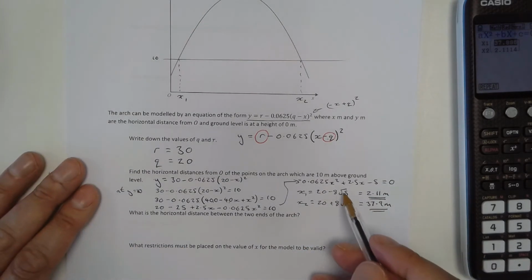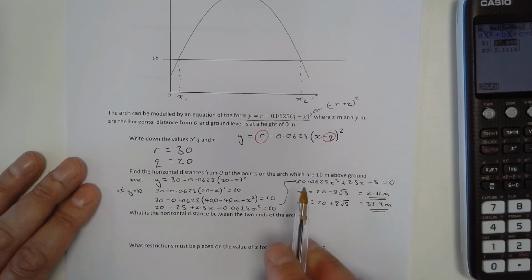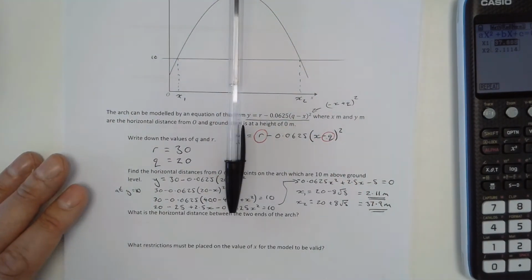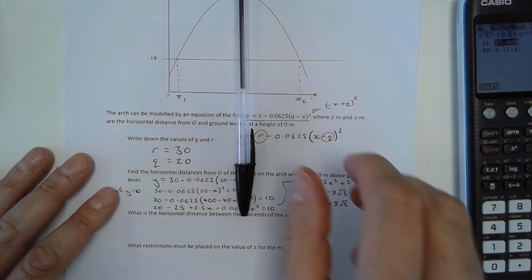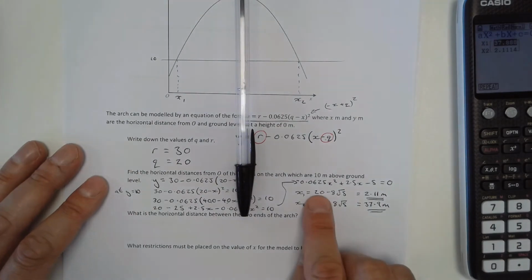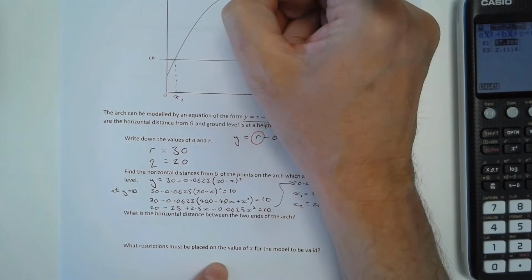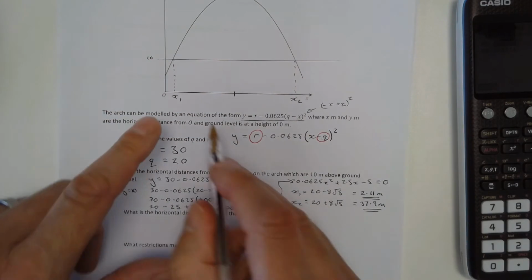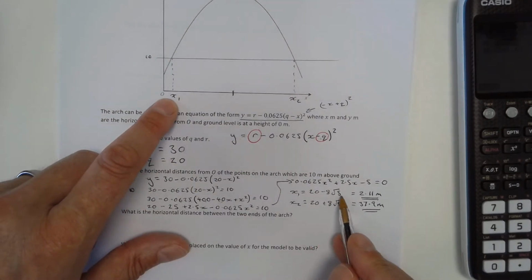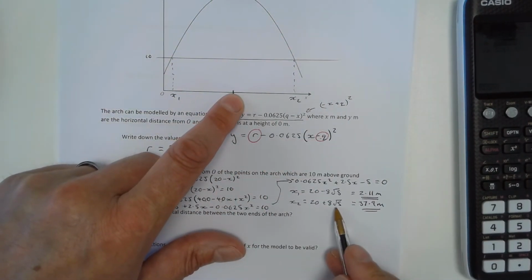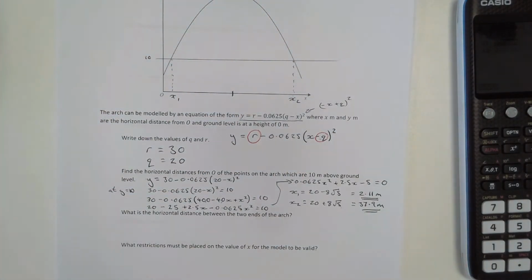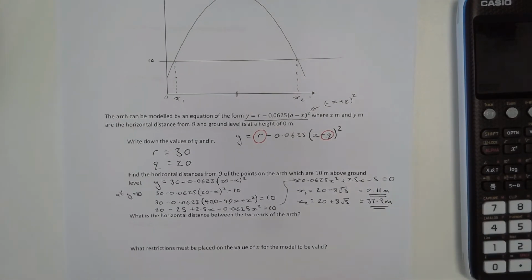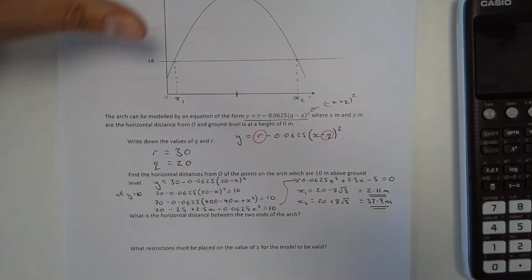Now, just looking at these values here, this gives me a lot of comfort, because remember when I said at the start that a parabola is symmetrical about its turning point, we can see that the x value of the turning point is 20, and the x1 is 8 root 5 less than that, and the x2 is 8 root 5 greater than that. So there's a symmetry there, isn't there? That feels quite nice. Yeah, that feels like we've got the right answer. Okay, so let's carry on with the next bit.